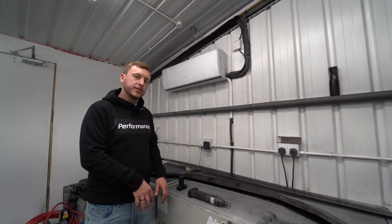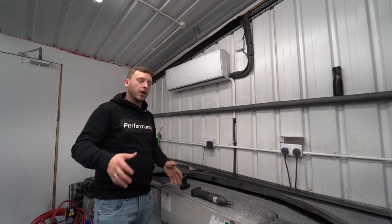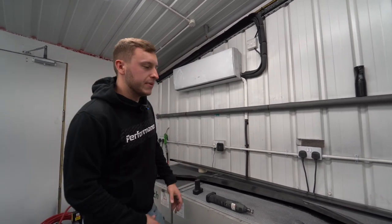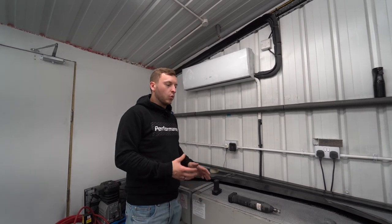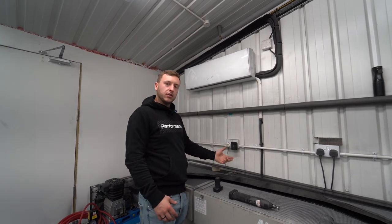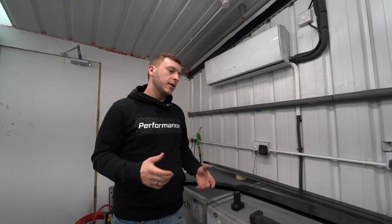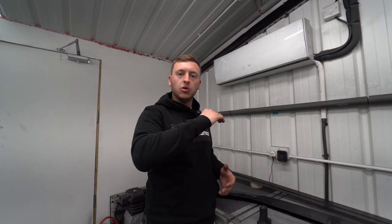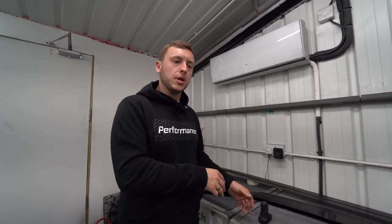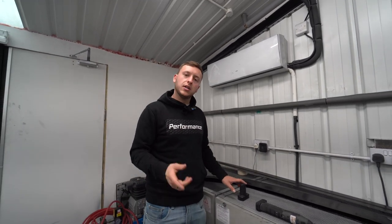Our autoclave is off-site, so it's something that we rent, and I think the boys here are looking to get one in-house as soon as possible. But at the minute, it's a really big expense, and we are trying to perfect quality and the prepping of the product, which is the most important. Then we just take it around the corner, then it goes into a big autoclave so we can do a lot of them at once, and then back out, do all the trimming, finishing, then back down to London to the paint booth, and then it's done and shipped around the world.